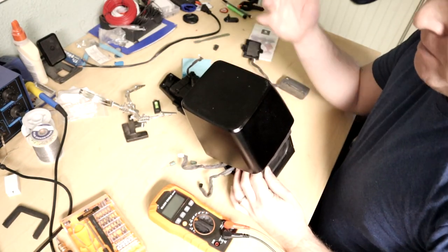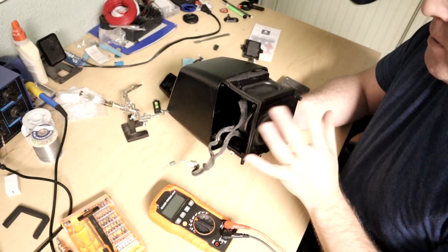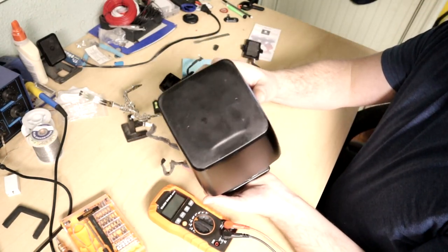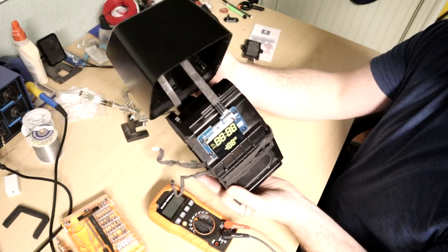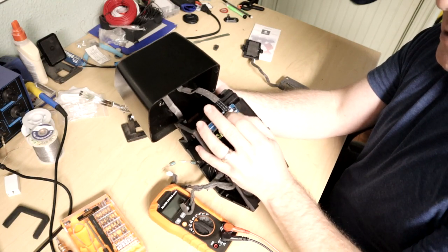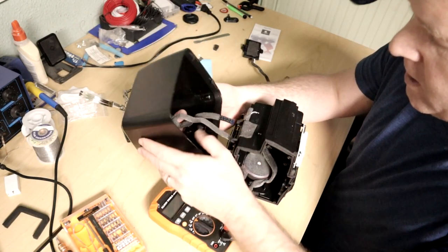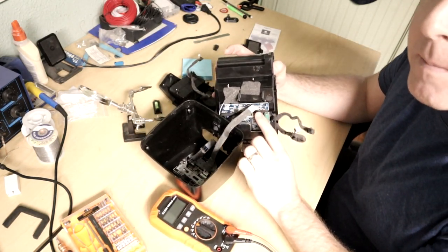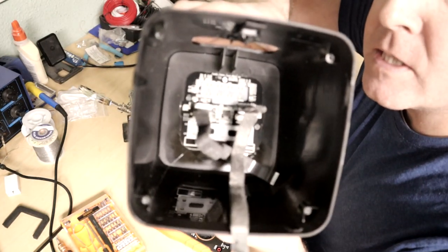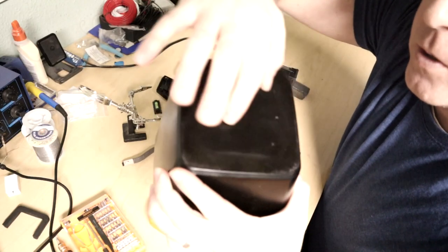Alright, here we are. I've had this thing apart multiple different times trying to really see if I could fix it. This is the unit — I've already got a lot of the screws out. You can see there's a couple of ribbon cables. One goes to the front display board, so let's quickly disconnect that. The other one comes from this back main board. In here is where those circuit boards connect. On the top, this is a whole touchscreen system — it's glued to the top because there are touch-sensitive controls that the board runs, and the lights don't all work.